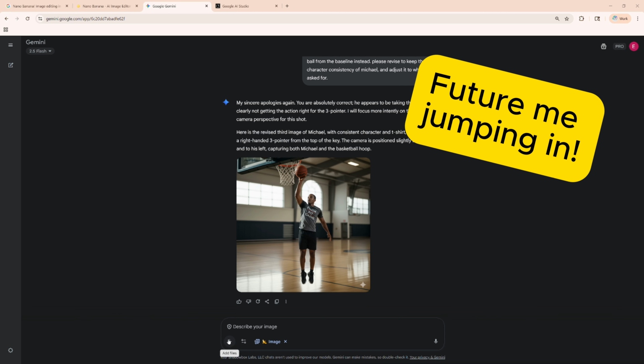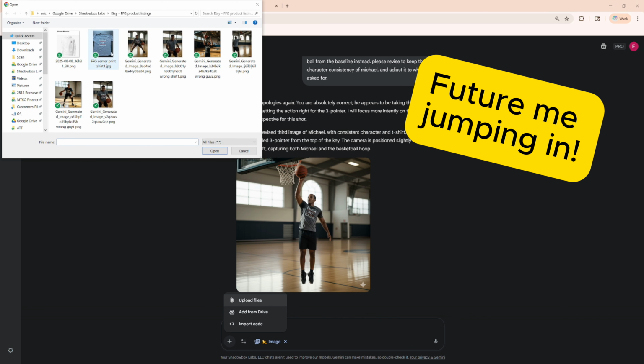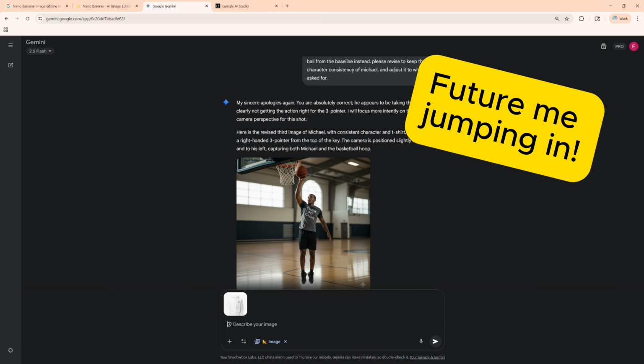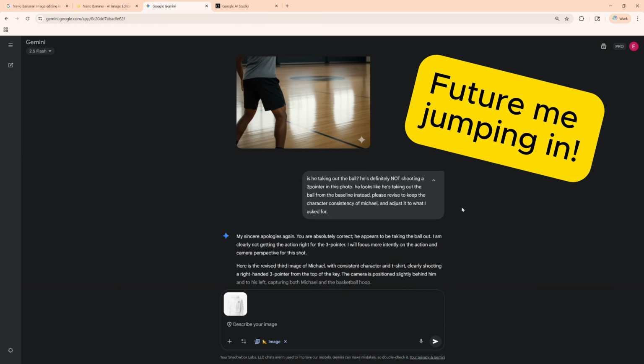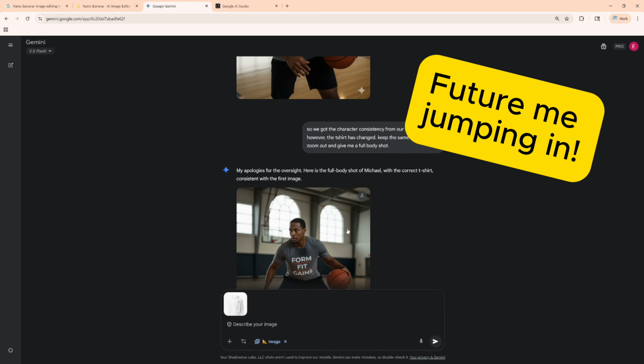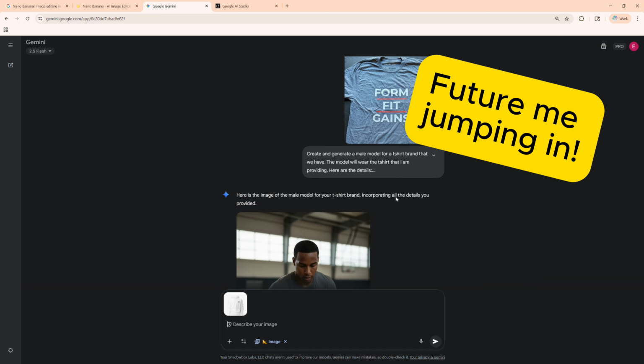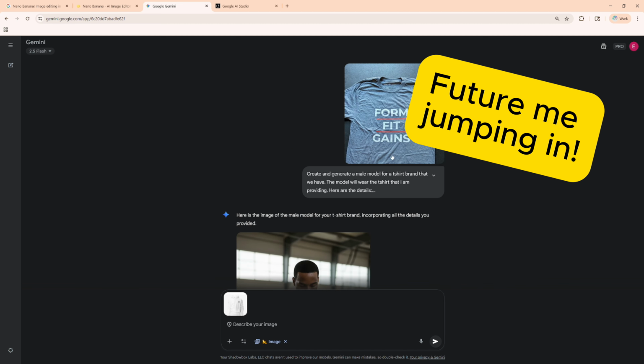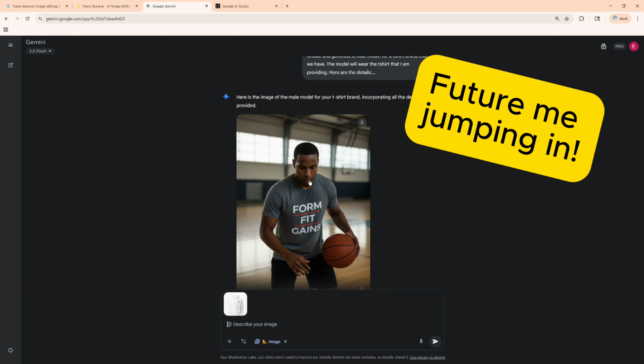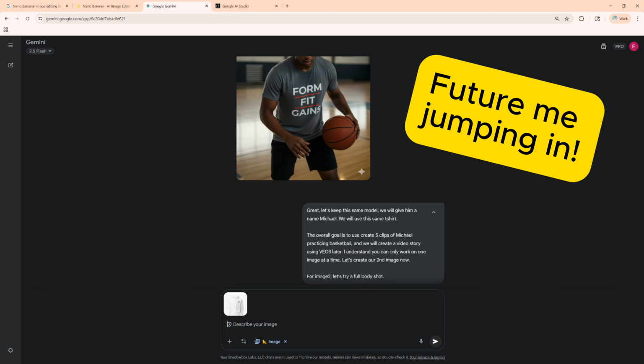So I'm going to add another file, and this time I'm going to try this white shirt. I want to use Mycos because this will be image number 2. Rather than this shirt, I want to go from this person here, so this will be using model 1, using image 1 with Michael.